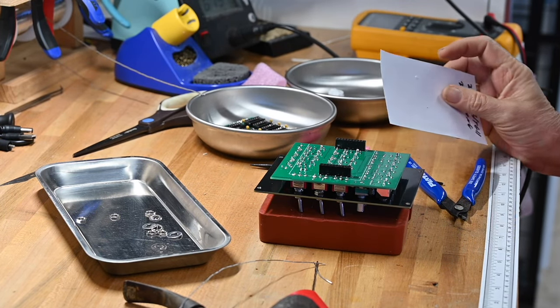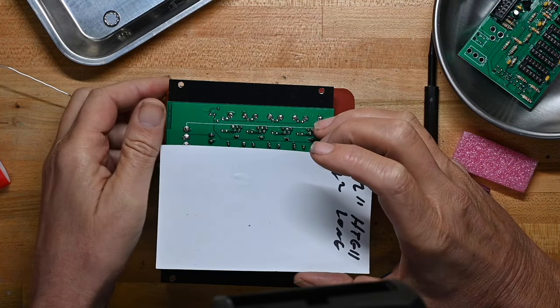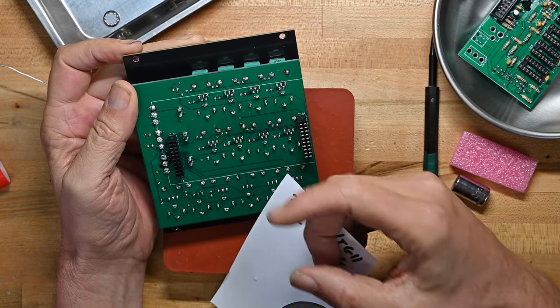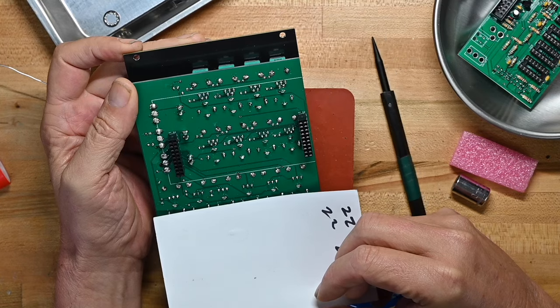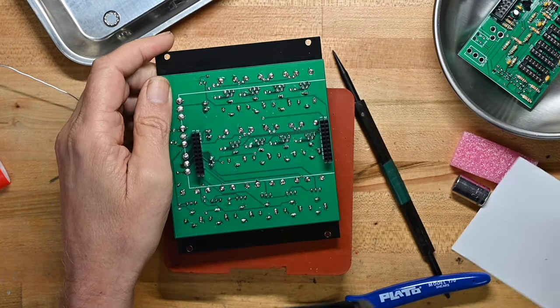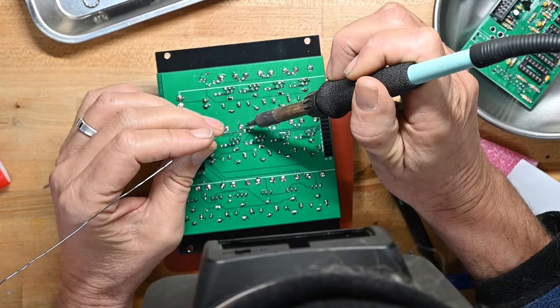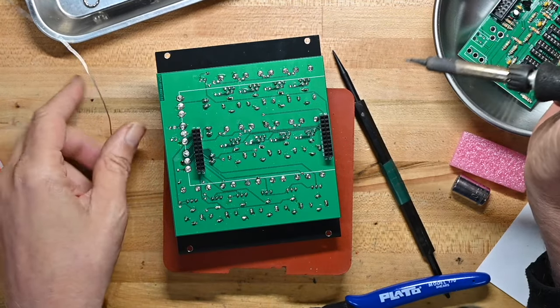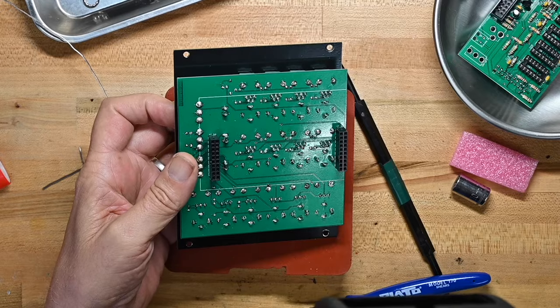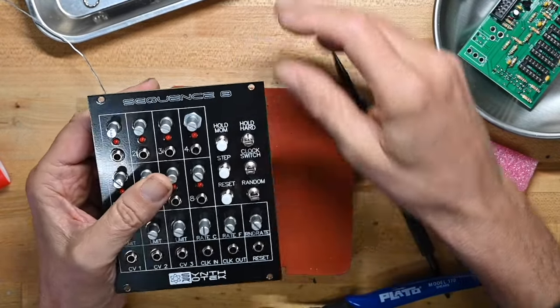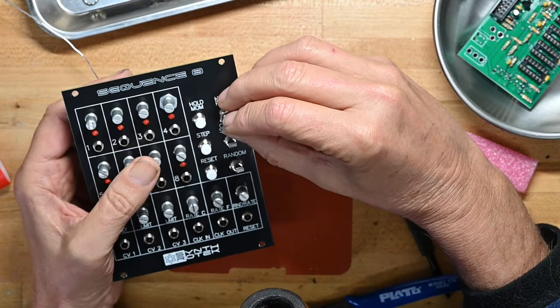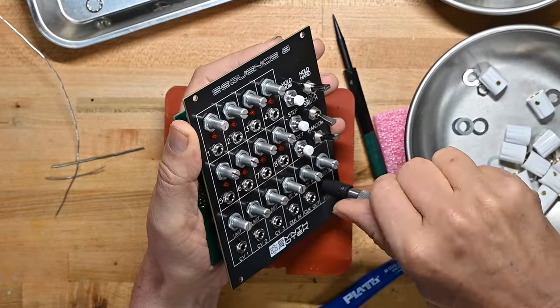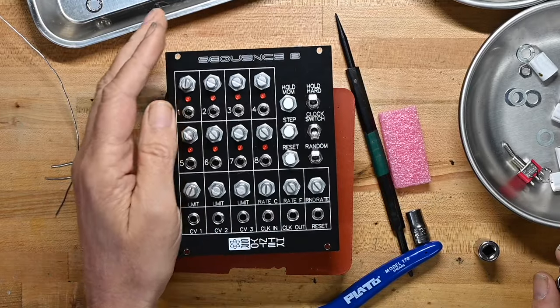All of the soldering is done. So, since there was so much, I'm gonna go over it. I mean, I usually do this, but I'm triple checking here to make sure I got everything. See I missed one right there. Missed one of the LEDs. That's why I always do this. Because no matter how many times, how experienced you are, part of experience is double checking. And this one, this joint is not great, so I'll redo that one. Now everything is soldered.